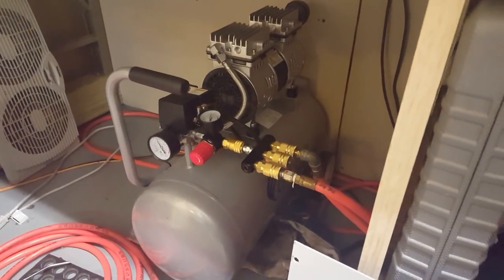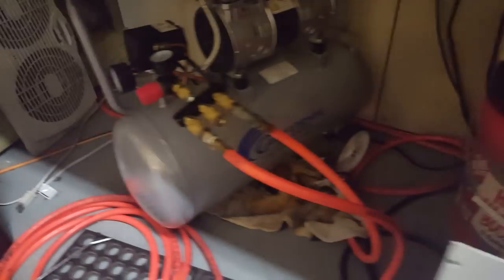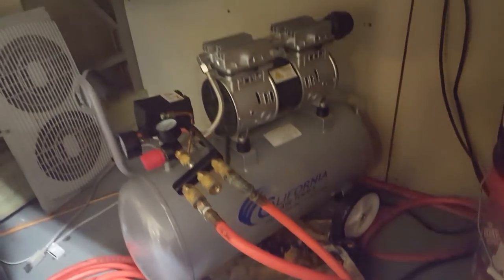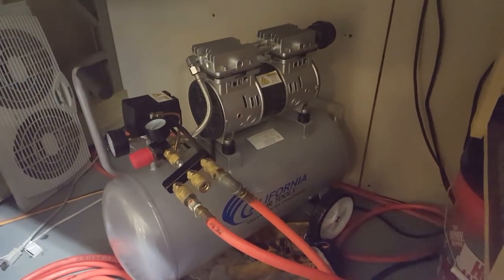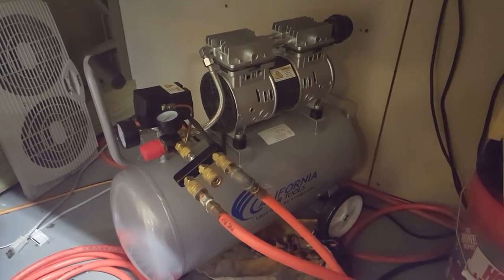So I also want to quick talk about the air compressor that I'm using. I actually got a new one. It's from California Air Tools. And this thing, you can still hear me totally fine talking over it running. It is just crazy quiet.